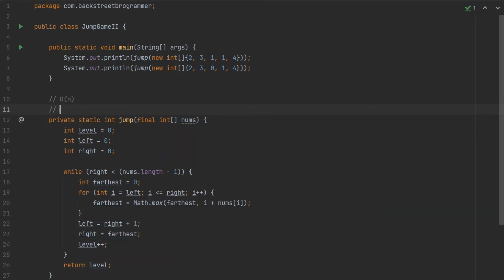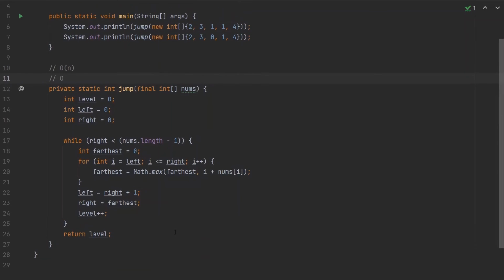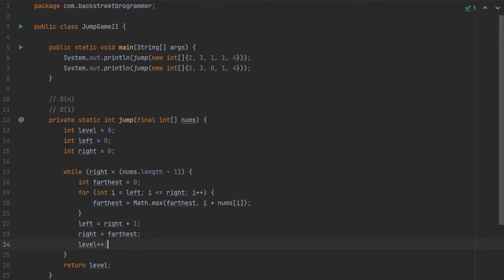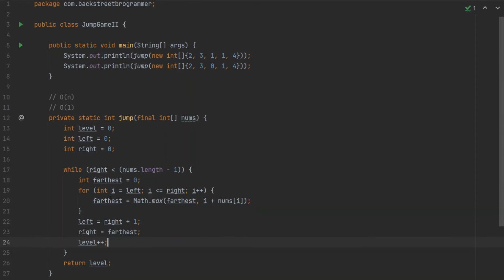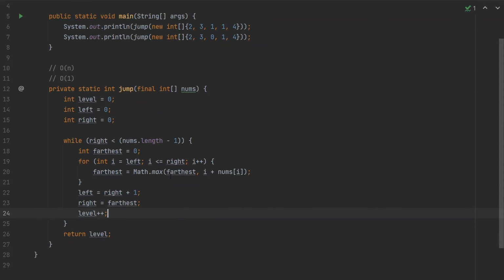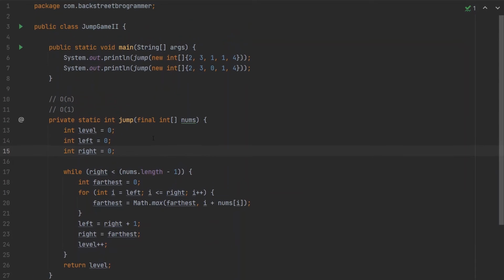And for the space complexity, we can see that we are not maintaining any extra space. We are not creating any 1D array or 2D array to store our results. We are just doing it inline. We are just updating this left and right pointers as we iterate through this loop. So again, it would be O of 1. So that's why our answer came out very performance efficient in LeetCode. So guys, this was all about the Jump Game 2 problem.